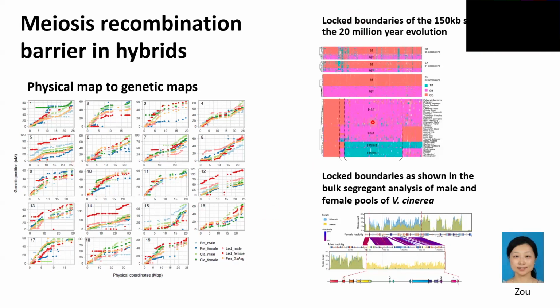And when we work on the sex locus, which I did not show the surrounding region of in the plot, recombination is very difficult to happen. We don't know what caused this. We don't know the molecular mechanism behind it, but there's a 50 kb sex locus that is locked for recombination. When you move outside this region, as shown in the bulk segregant analysis, the recombination level goes back to normal.